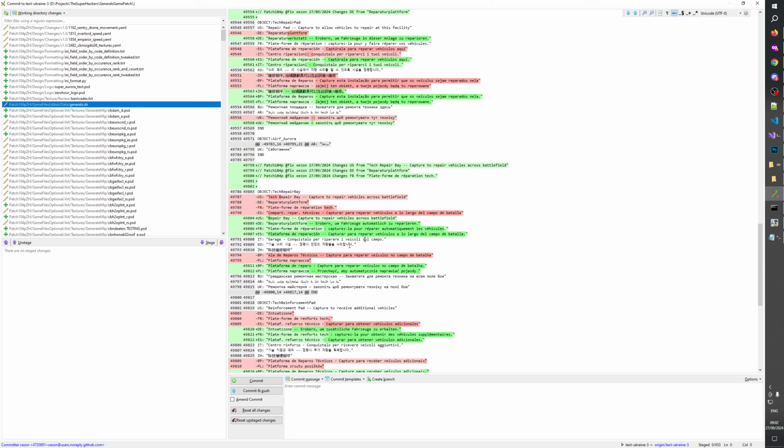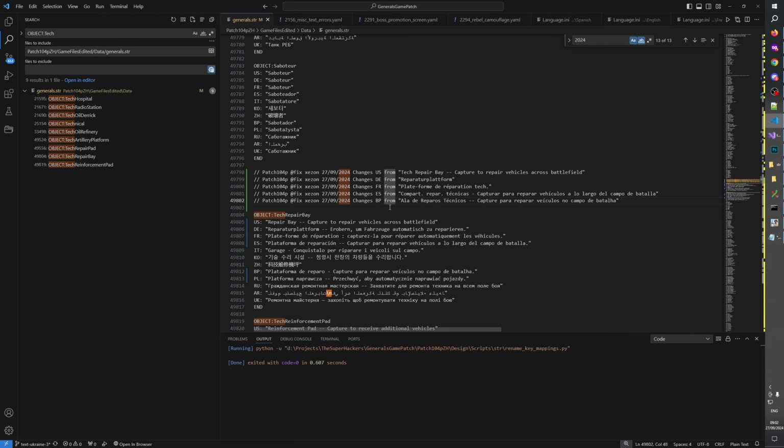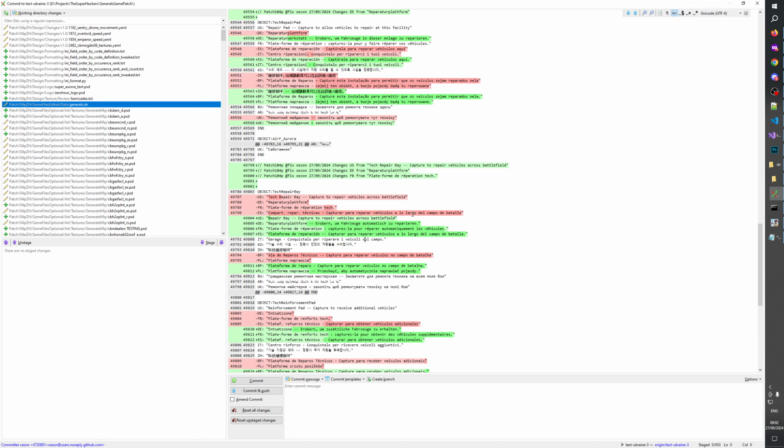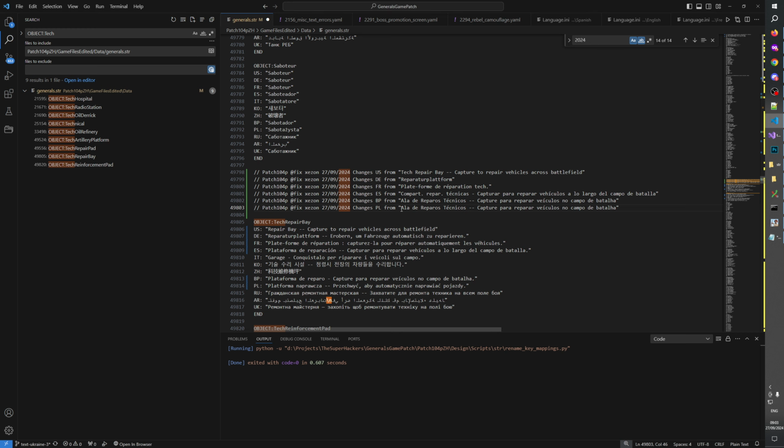Okay, what else did we change? We changed the Polish as well. Changes PL from this. Okay. The garage is wild, but let's keep it. Garage.